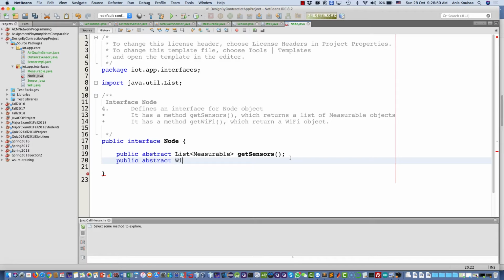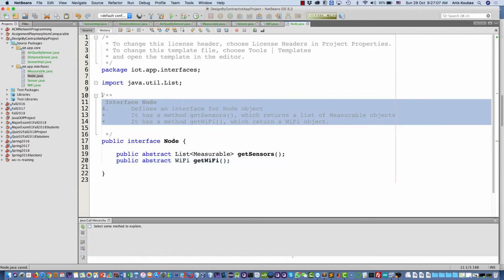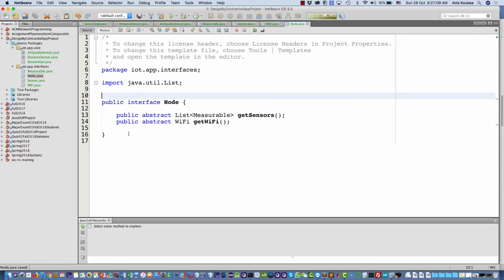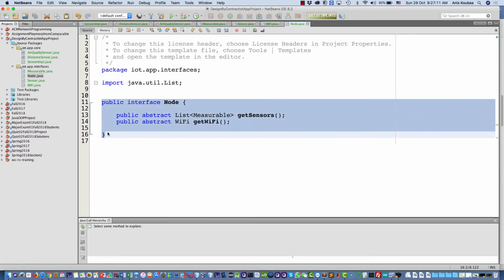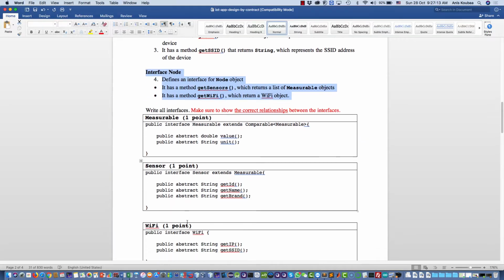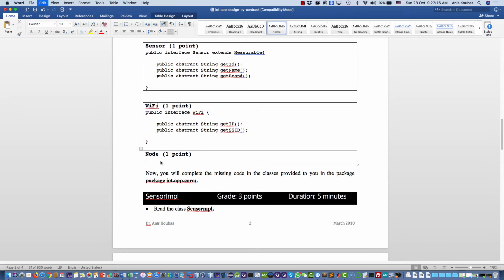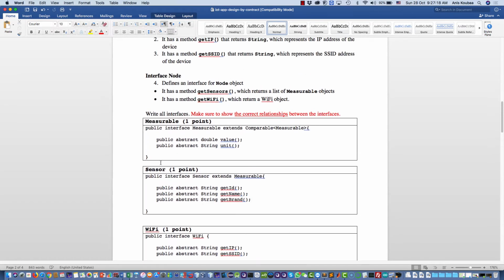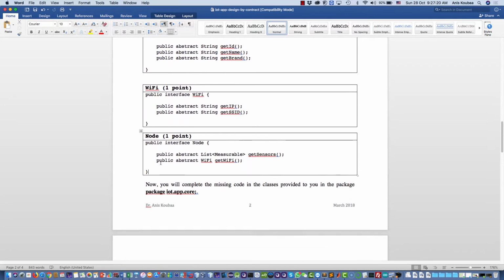So here Wi-Fi, get Wi-Fi, and that's it. Now, let me copy this into here. Now we are done. These are 4 easy points.